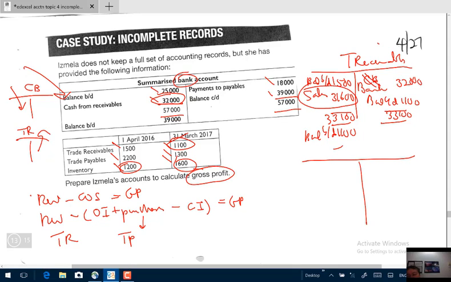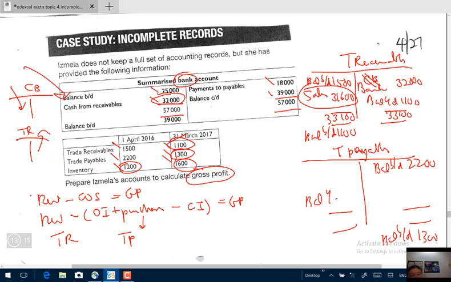Next, just now I told you we need trade receivables. Now we need the trade payables to arrive at the purchases account. So trade payables is a liability, so balance brought down is on the right hand side, 2,200, right? Now the closing year figure is 1,300. That means the first of the following year, it's also on the right hand side, and you push it back. That is called a balancing figure, which is on the left hand side.